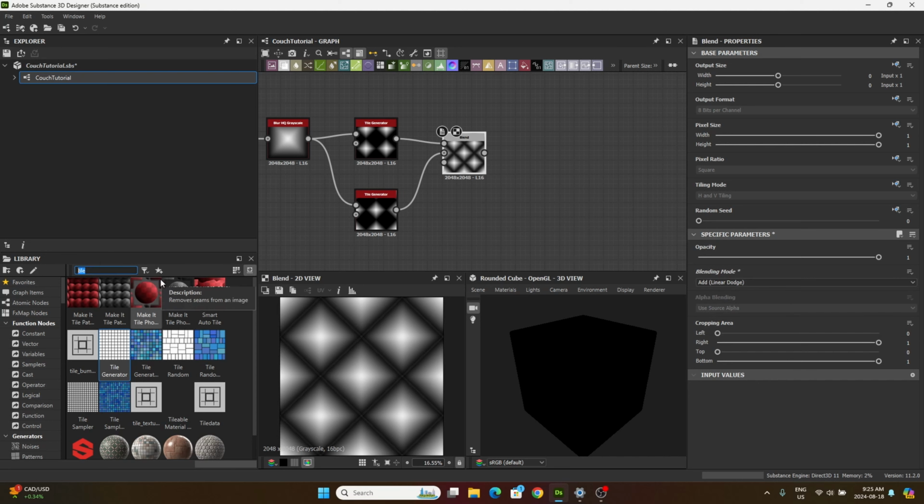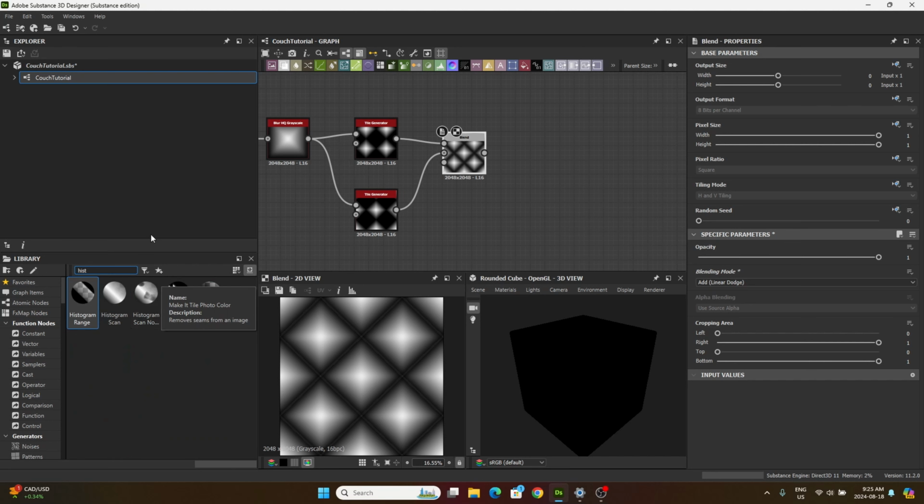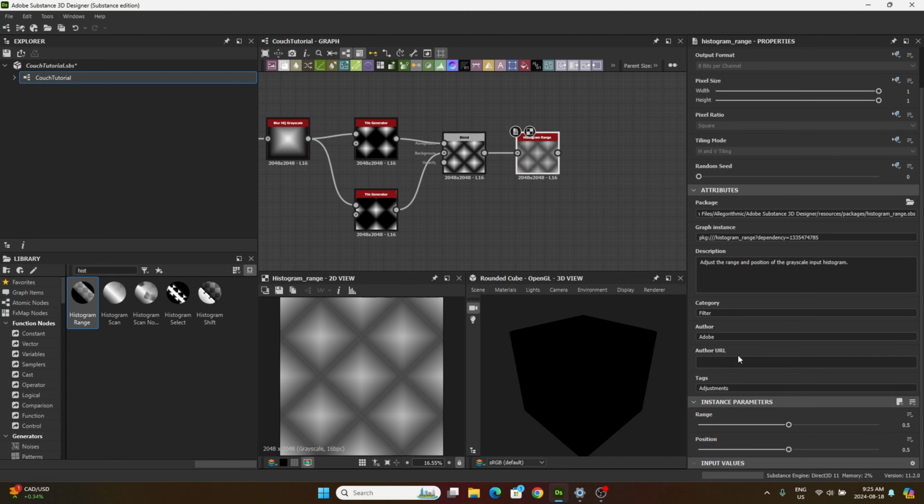Then we're going to want to grab a histogram range. And we're going to want to set the range to 1, and then the position to 0.29. There we go.